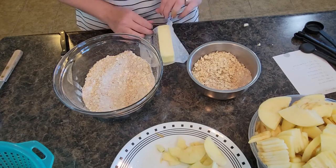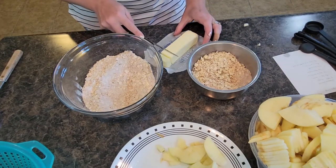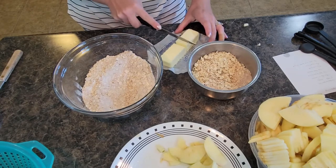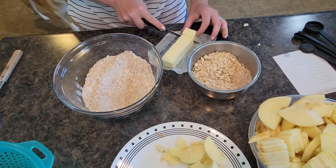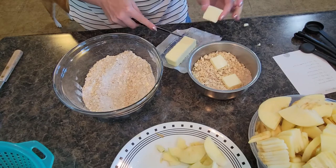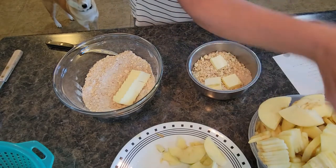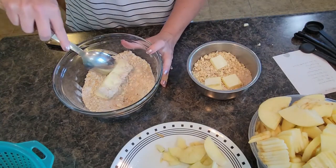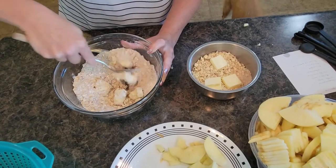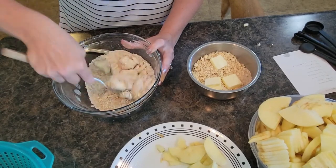Your slices don't have to be by the tablespoon — just cut it however you like. I'm going to throw a few dabs into the topping mixture — probably three of those — and the rest are going to get tossed into my big mixing bowl. Break that up and mix it in. I'm using the spoon to kind of chop up the butter chunks just a little bit more.